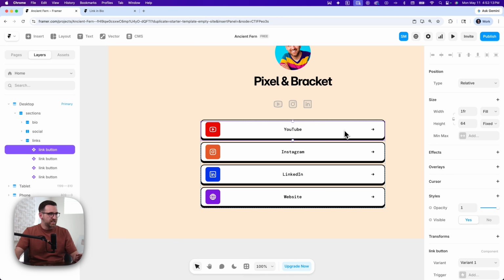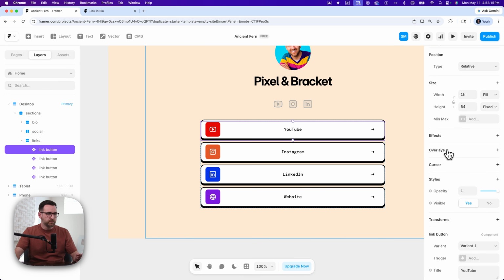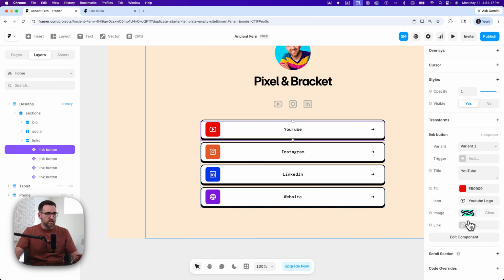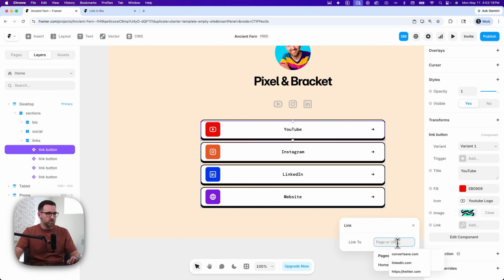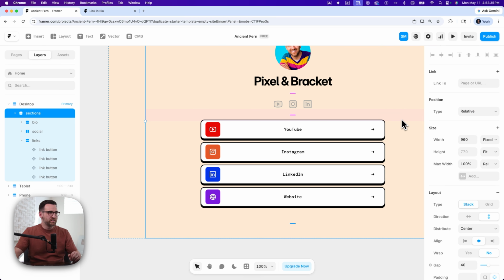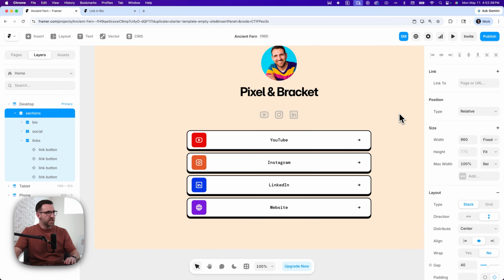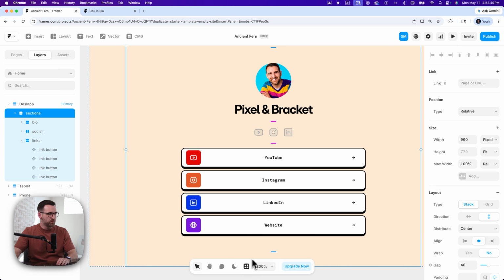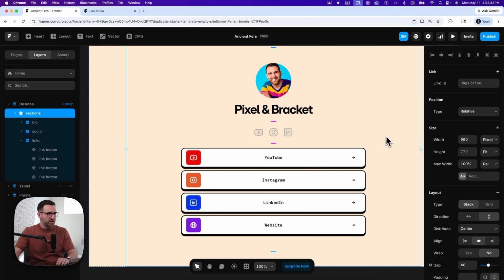We're gonna go back home, and now when we click on this button, we actually can add a link down here at the bottom as well. And so we can link a page or URL. I could just type in youtube.com and that will link right there. So you just type in and link each one of the social platforms that you want to link here. Now, when we're editing our site, and I'm gonna switch back to dark mode here for you guys, so it's not all light mode.